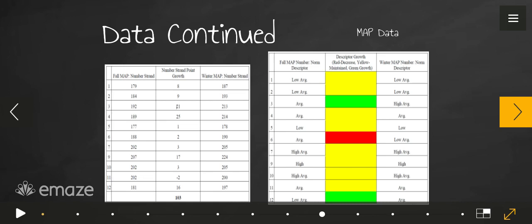The next chart was mainly just for me to see which descriptor, looking at the MAP descriptors, which students stayed the same. Did any of them go down? Did any of them go up? Most of the students stayed the same. There were 2 students that showed improvement and 1 student that had lost some. But overall, I was very happy with my students' progress with number talks and that number strand throughout the study.